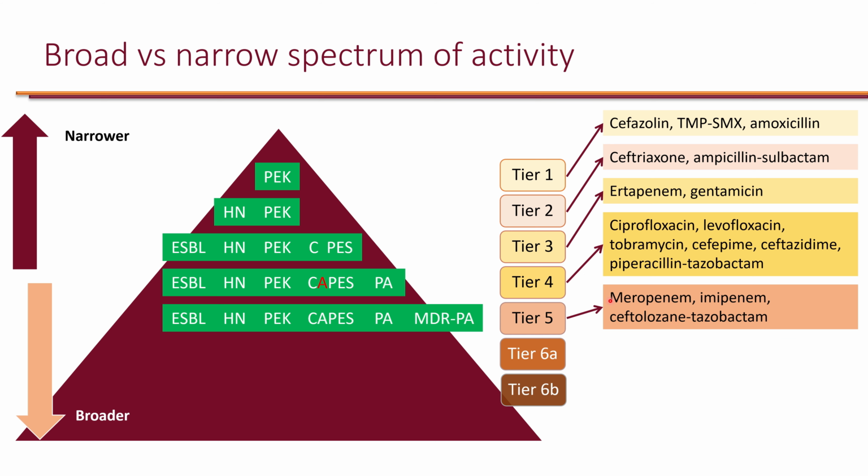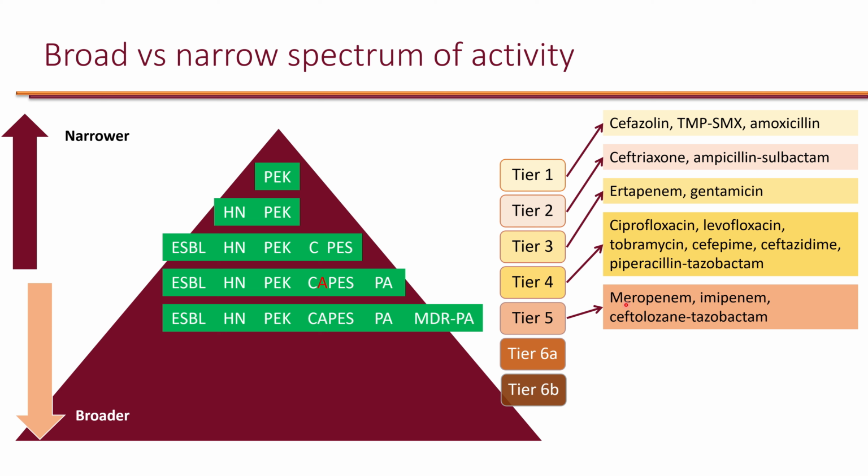And that's why we have a tier 5. These are agents such as the rest of carbapenems. So remember, ertapenem doesn't have activity against Pseudomonas, but the rest of carbapenems do. And also ceftolozane tazobactam, which was specifically designed to have potent activity against multi-drug resistant Pseudomonas. So when Pseudomonas is resistant to drugs in tier 4, that's when these drugs come in. We don't really want to use these for all Pseudomonas. We really want to reserve them for when Pseudomonas turns into multi-drug resistant Pseudomonas.